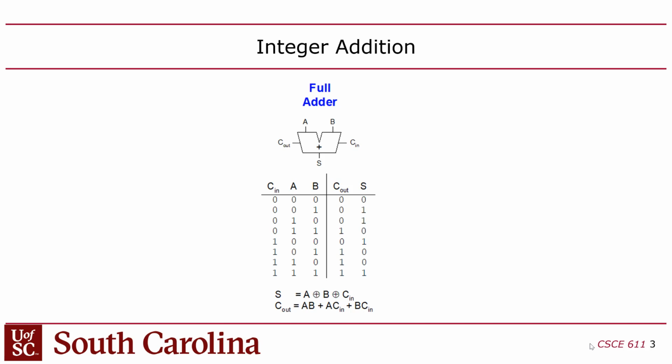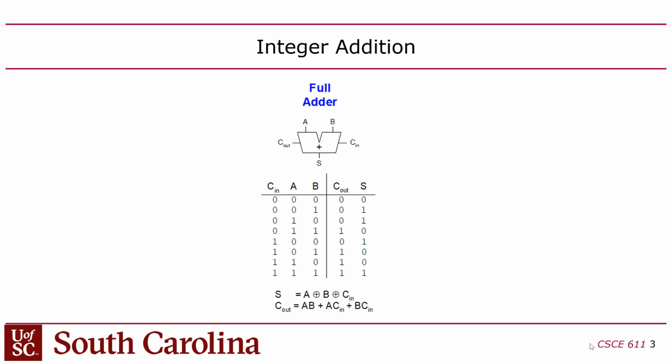It's basically 2 gate delays, because if you look at the carry out, there's an AND gate that's used to compute these 3 product terms, and then there's a 3-input OR gate that the output of those AND gates go into, to produce the carry out. And then the sum is a 3-input XOR gate.